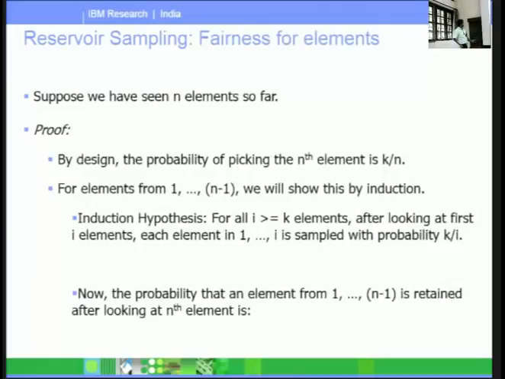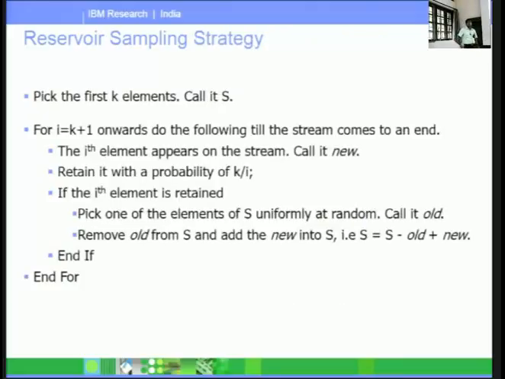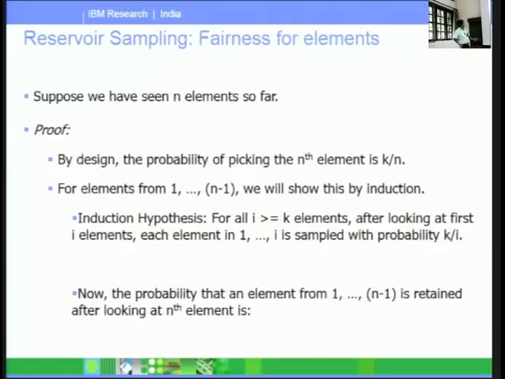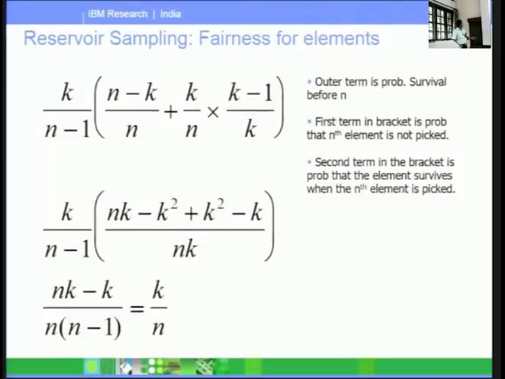So can you think how the proof strategy would work? I mean, you are aware of many different ways of proving things in mathematics. How would you try to prove something like this? Induction, good. So that's what we do. Induction hypothesis, just as I told you: let's assume that we have satisfied this up to the ith element. We'll show now this. The calculation is very simple. Fairness, right? Think about this.